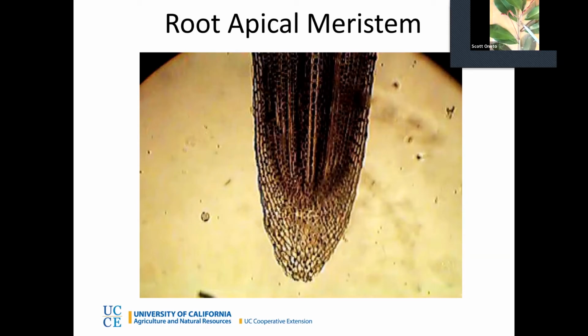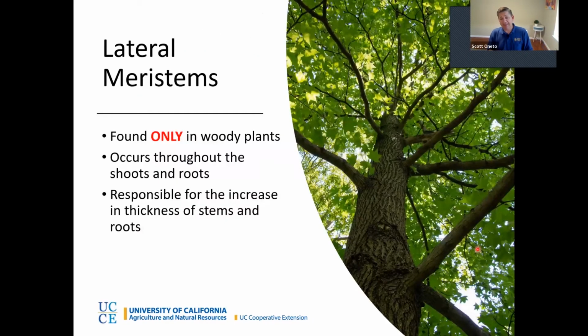As it makes new cells, those cells expand, and it just pushes that little dome, that little bud, continually up. So now let's move on to another type of meristem, and this is one that we're going to call the lateral meristem. We talked about how plants get taller, put on new stems, make new leaves, make new roots, all of the different parts within a plant. Now we have to talk about how some plants become woody. I said some because not all plants can do this.